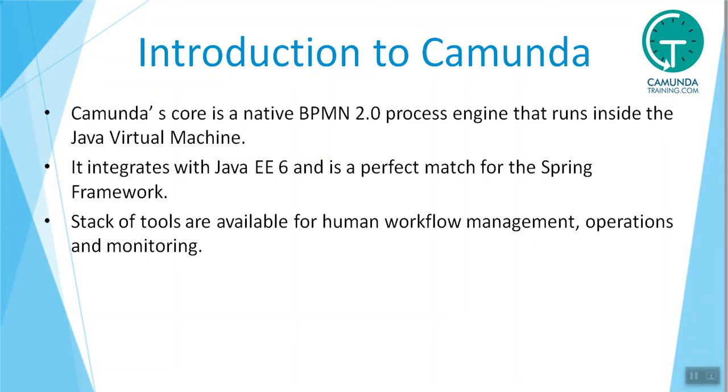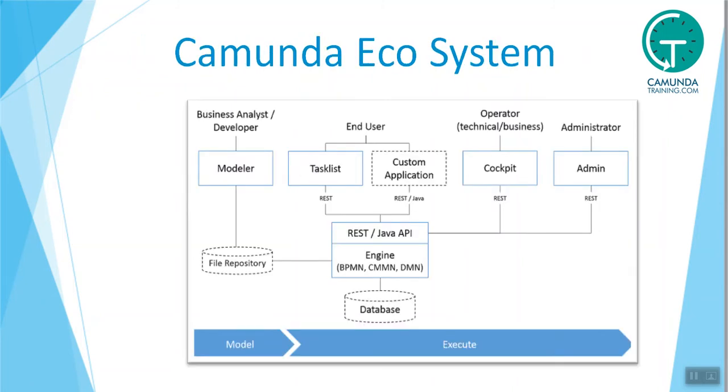Another point you can see here is that it provides you a list of things which can help you do monitoring, or task management. For that purpose it provides you a list of facilities. It also comes with a list of web-based applications like Cockpit, Tasklist, and Admin, which will help you perform different types of activities. We have separate videos for Cockpit, for Tasklist, and for Admin. So I will request you to follow a systematic way to learn it. Maybe in separate videos you will get information about those things.